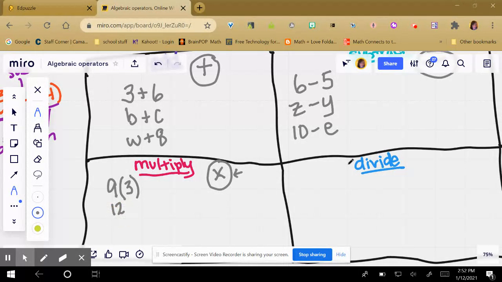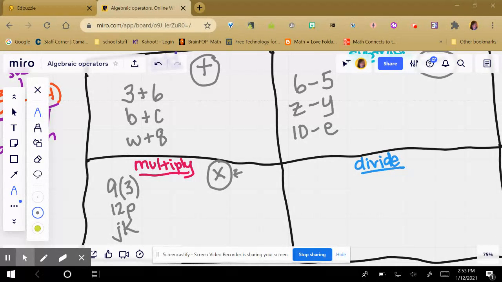12p, meaning I'm going to multiply 12 and p. There's no little x. There's no symbol at all, really. It's just 12 and p stuck together. That means to multiply. And the last one we'll talk about is, what if I want to multiply two variables together, j and k? If I want to show that I'm multiplying two variables together, I just write them stuck together. There's no symbol, there's no parentheses, there's no nothing. I'm just showing that they're stuck together.